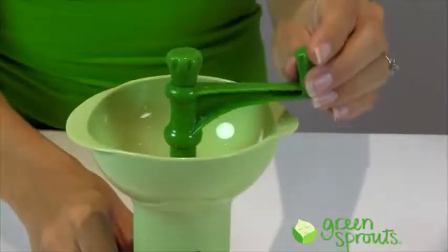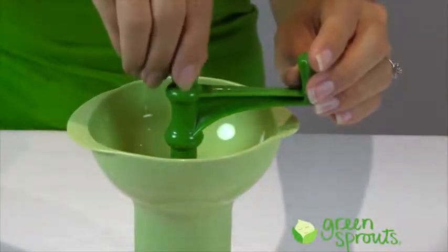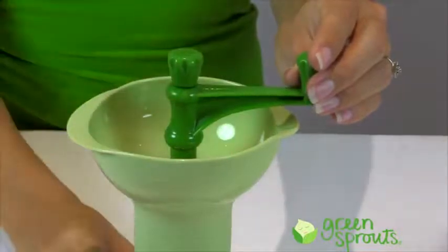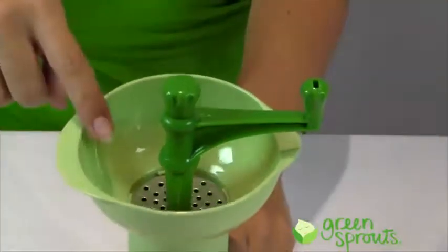If the handle crank seems too loose or too stiff, turn the thumb nut clockwise to tighten or counterclockwise to loosen the crank. When finished, you can feed your baby fresh puree right out of the built-in serving bowl.